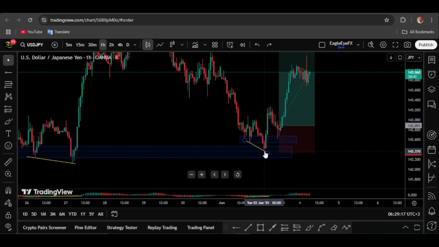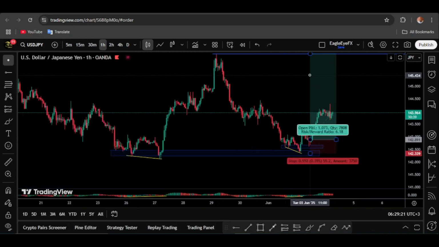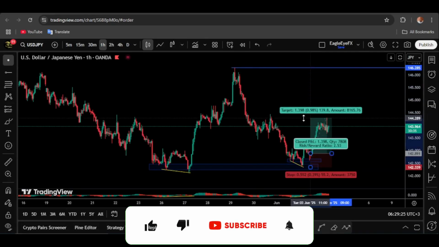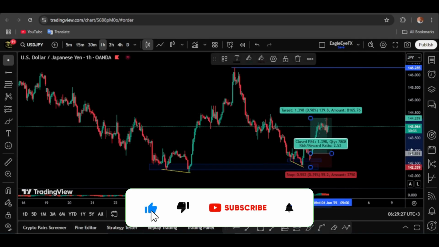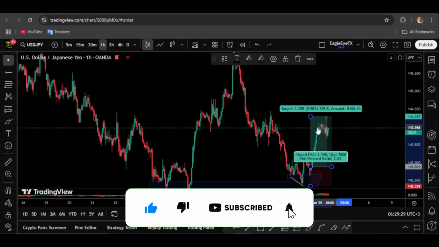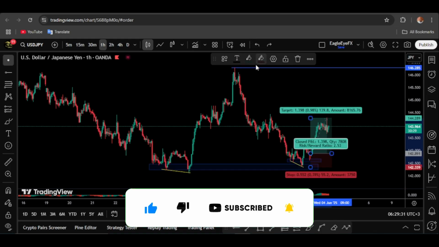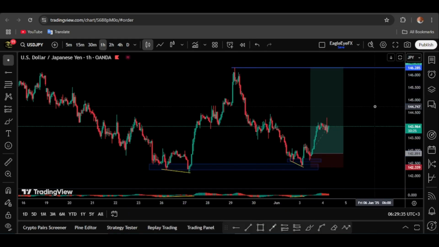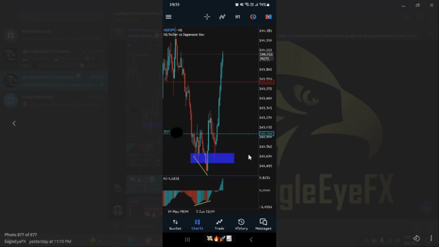Yes, and I placed my stop loss just below this level over here, and you can see that definitely this is our target. But you can see that so far we've played around 140 pips, which is around 2.53%, but the overall move is around 6.18%. And you can see, guys, beautifully, you can see how I entered.